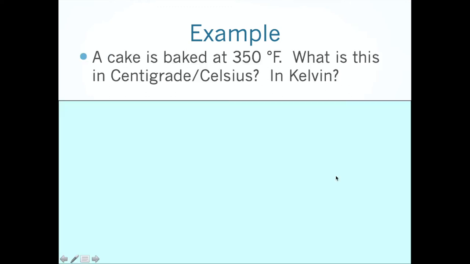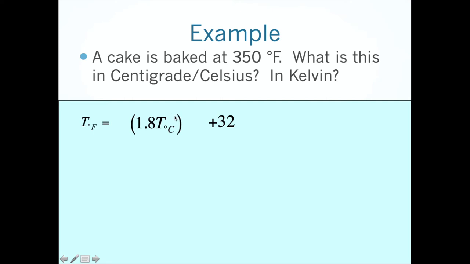Okay, let's try a similar question, but let's go backwards here. In this question, they're telling us that we have a temperature of 350 degrees Fahrenheit. What is that temperature in Celsius? Remember, we have a formula where, if we're given the temperature in Celsius, we can calculate the temperature in Fahrenheit. But here we're going backwards. We want to rearrange this equation to solve for a different variable. In other words, we want to get the temperature in Celsius by itself.